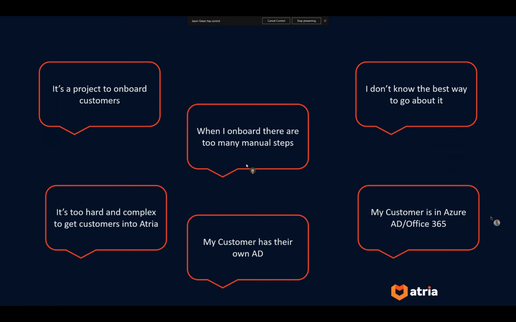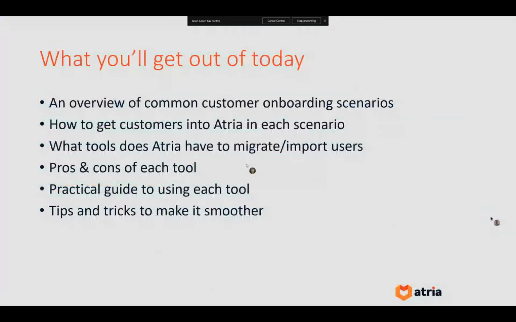And lastly, with our new Microsoft Online service, which our last webinar was about, how do I onboard customers that are cloud only, live in Azure AD, or cloud first? Their primary user accounts are in Azure Active Directory. So we've taken all of those and we've created a webinar, and this one's really focused on user onboarding. How do I get customers into Atria as quickly as possible so that they can be managed effectively?